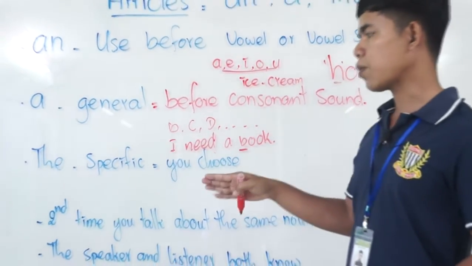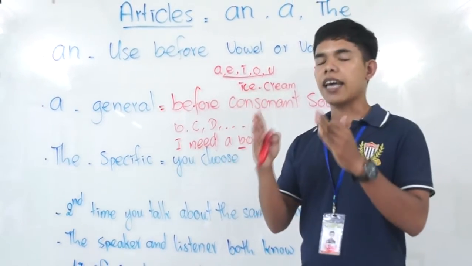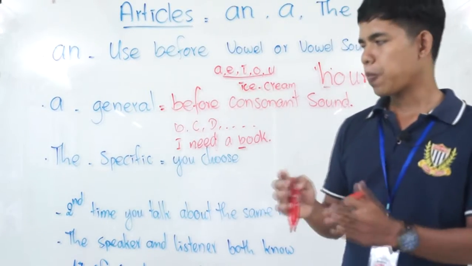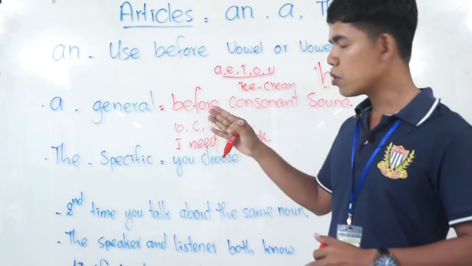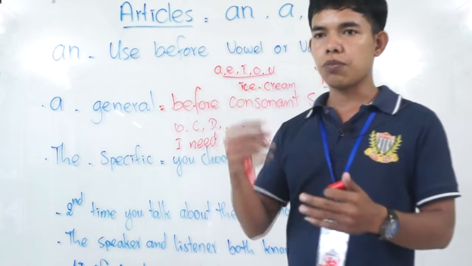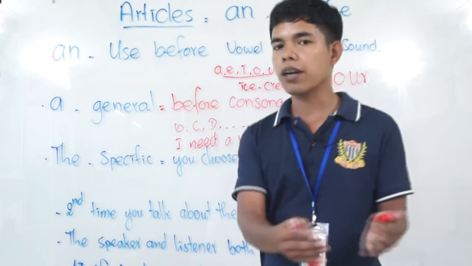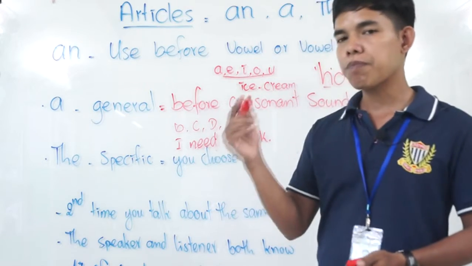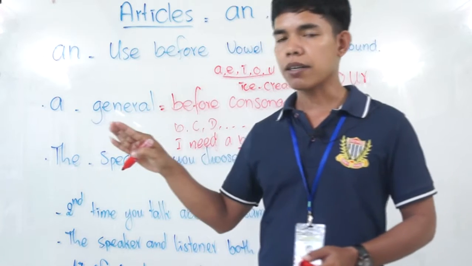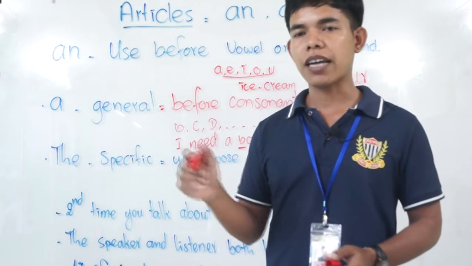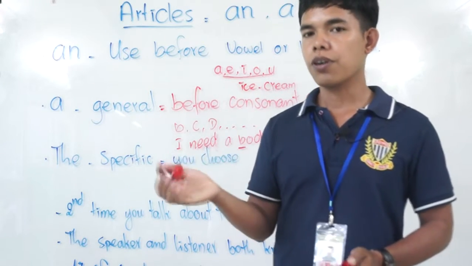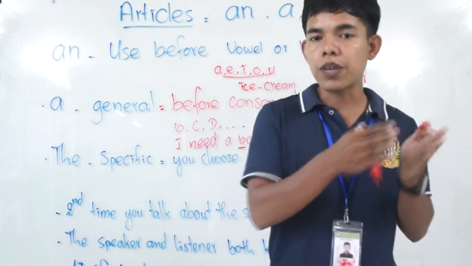So now let's move to the next one. There in general, but the is very common use, and it is used for a specific one that you choose. You decided to pick up one, you decided to get this one. For example, I need the red marker. So I mean that the rest of the red marker, you don't need it. So it means that you already have chosen the one or the thing you needed.